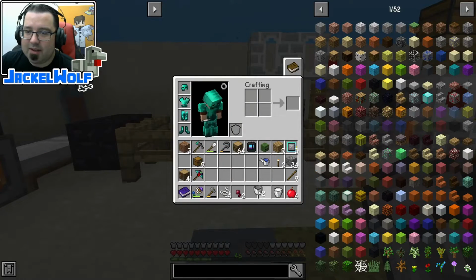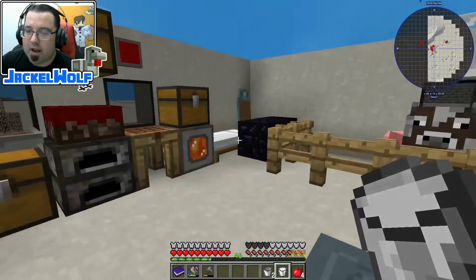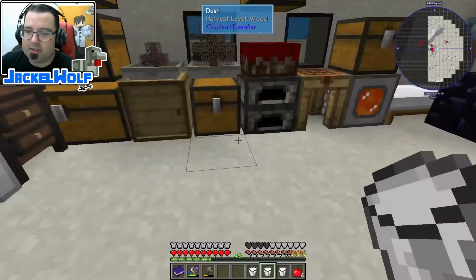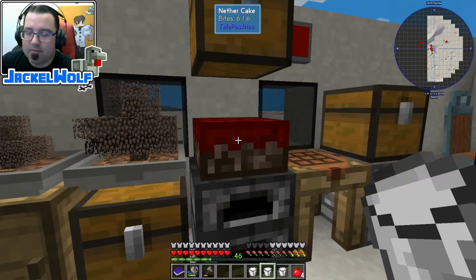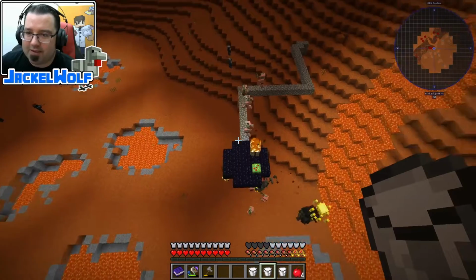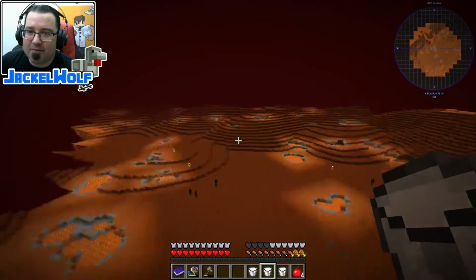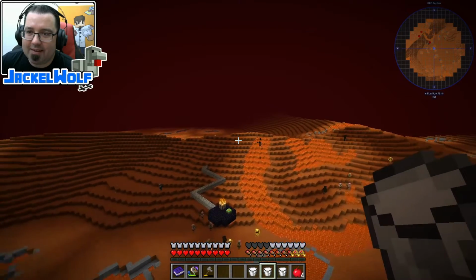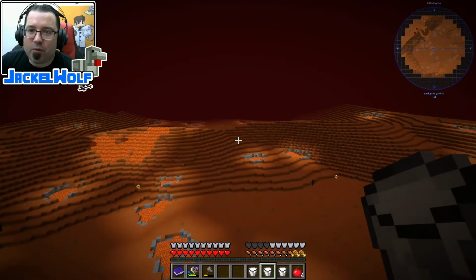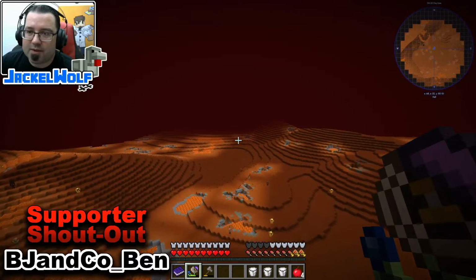Just in case, I don't think we're gonna need it. Oh, see, I got string and spider's eye. I don't think I'm gonna need it, but you know what? Let's bring a little bit of milk with us, just in case. Yes, it's pretty dangerous there already. Oh, okay, that's laggy while it loads in. And yeah, I am seeing there's got to be some Nether fortresses, though. That's the key. There's got to be some Nether fortresses.